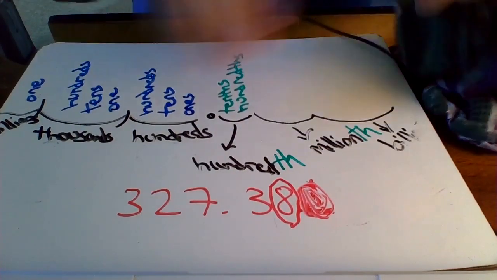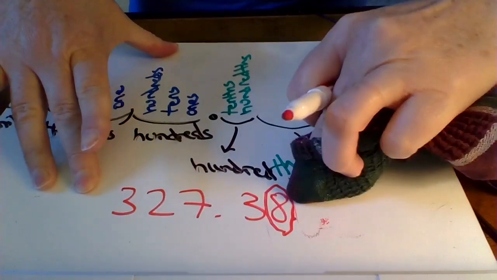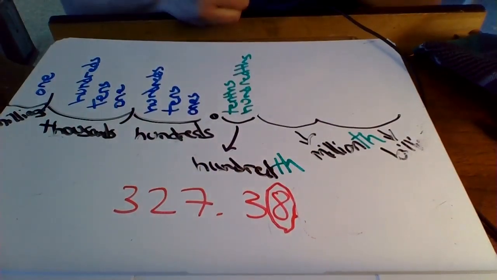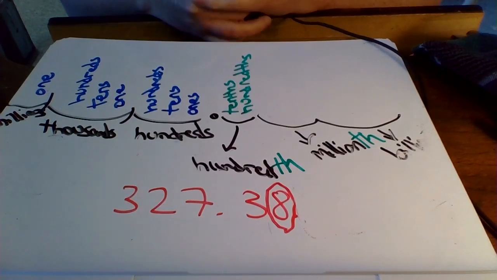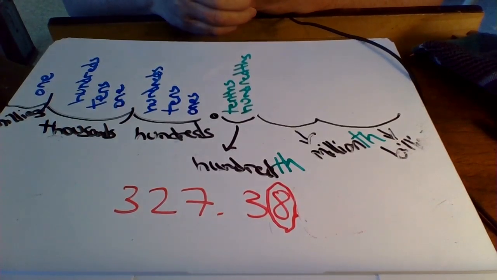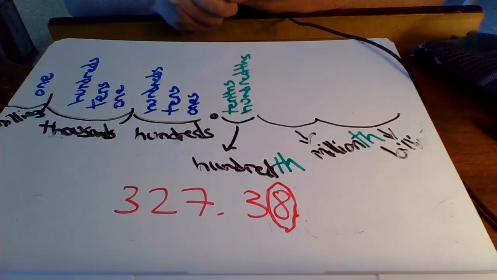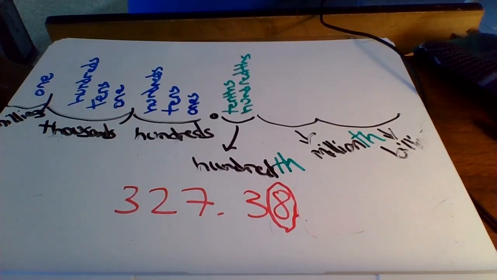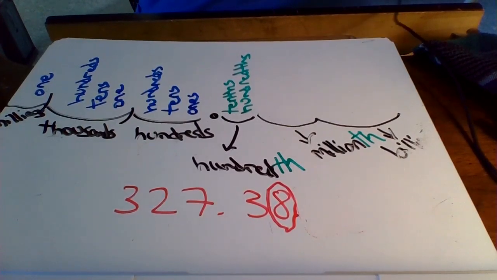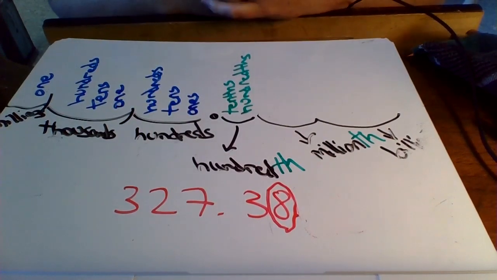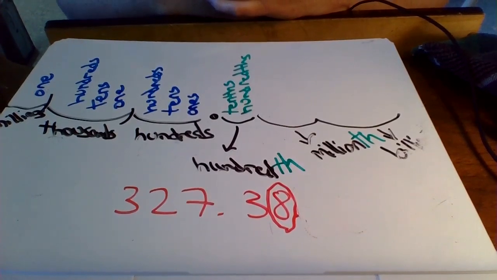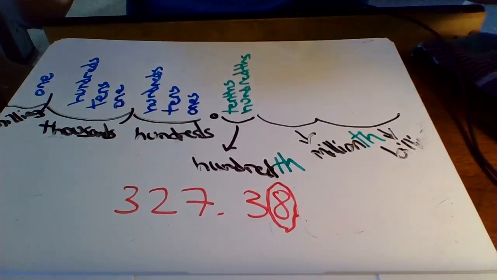Okay, so again, if we are rounding, because I'm going to buy something for $327.38, and I say what I really need to know is how many $20 bills I need, or how many $100 bills I need, I would look, let's do tens. I have a whole bunch of $10 bills and I want to pay for something that is $327.38. So I'm going to round.